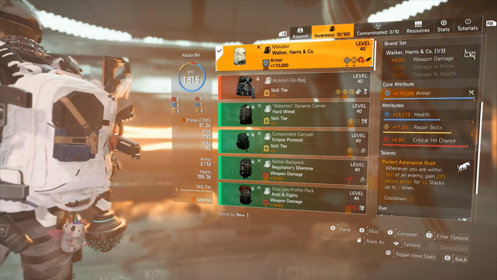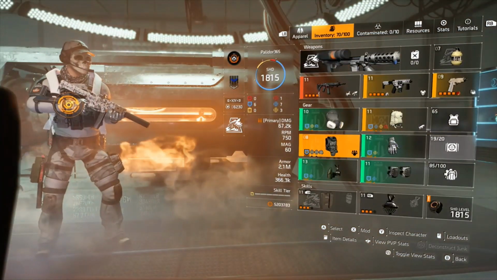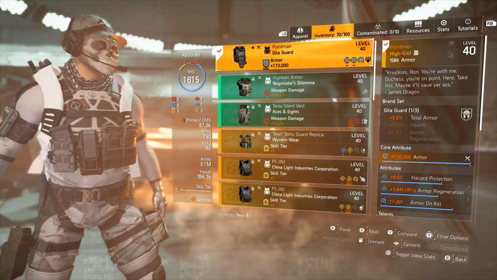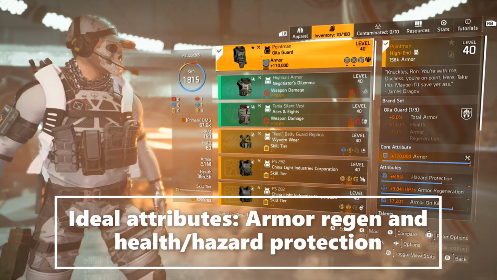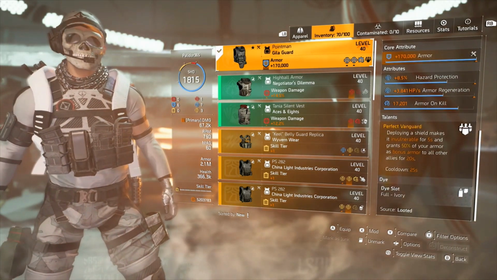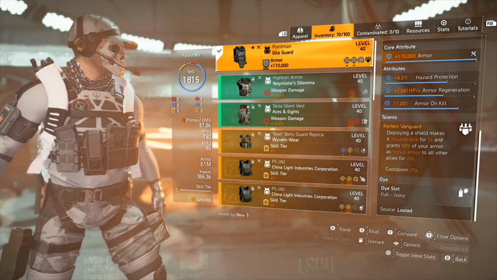If you think the Matador is just too selfish, then go ahead and look at our second named piece called the Pointman. It is a chest piece where we are again looking for armor regen as our secondary attribute, then health or hazard protection if you can find it. I've been using this piece in a lot of builds already, so I won't spend too much time showing it off, but the talent allows you to provide a 50% armor bonus to allies in your whole raid team when you put your shield up every 25 seconds.